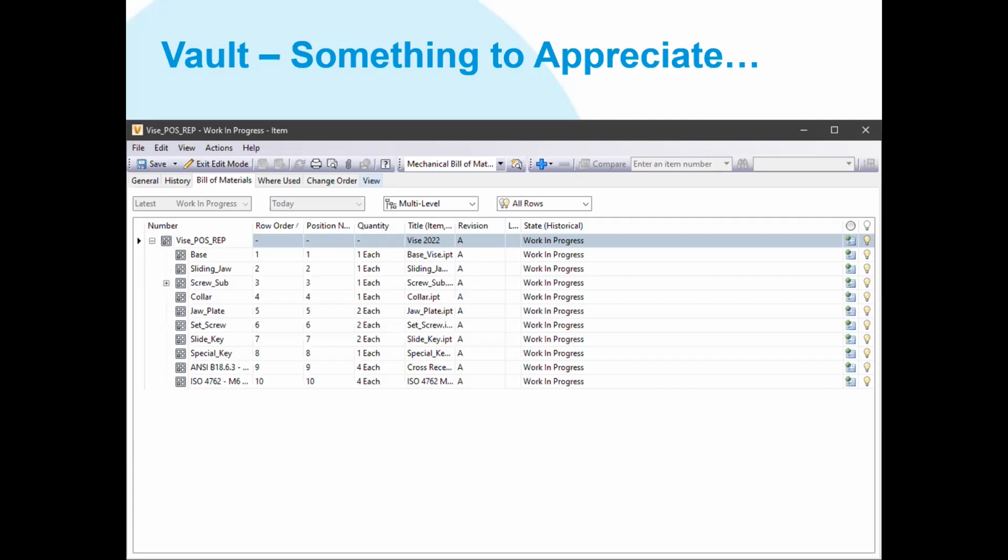So from Vault Basic all the way up to Vault Pro, it says I need an M10 by 50 bolt, and I also need an M10 by 60 bolt. Vault Basic will tell you which file you need, but not the quantity. Vault Professional, through the item master, can tell you the quantities of files that are required. Right, so it's the item master. Yes, it's the item master that gives you the quantities, not just the file in question.